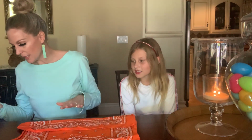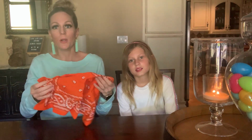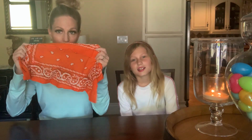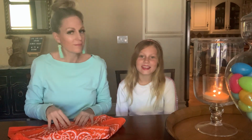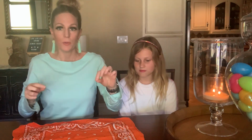Okay, so back to the mask. You want to wash it every time you wear it. If you wear this mask out and you come home and you take it off and you set it on your table, the germs that you were protecting yourself from are now on your table. And then if you pick that mask up and you wear it again tomorrow, the germs that are on the mask are now on your hand as you put the mask on and as you remove it, on your face. So when you come home in your mask, we go right to the laundry room, we put it in the hamper, we wash our hands, and then we take an antibacterial wipe and we even wipe the hamper where we opened it to put the dirty mask in.